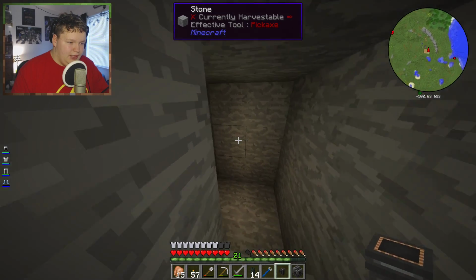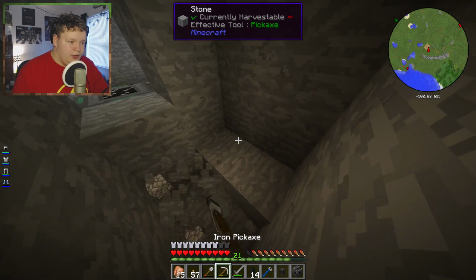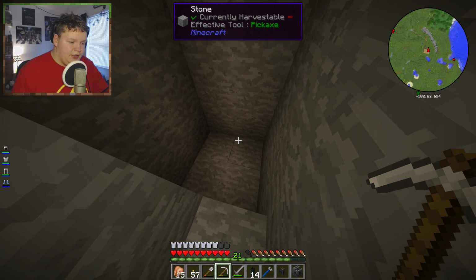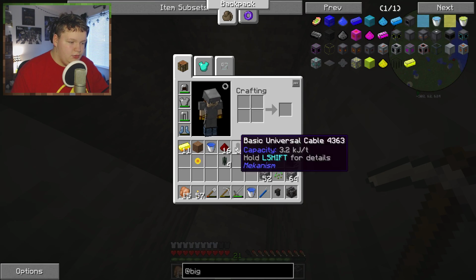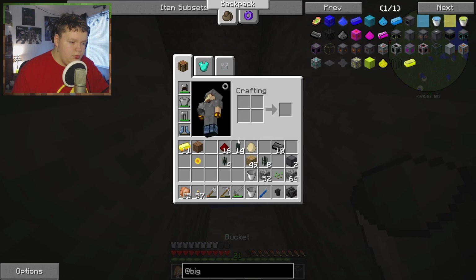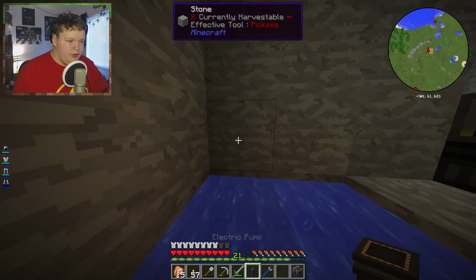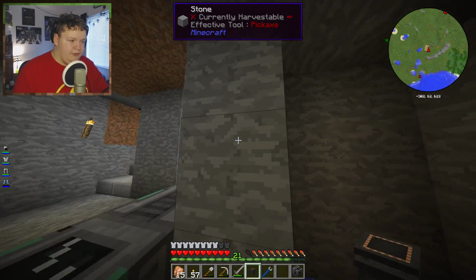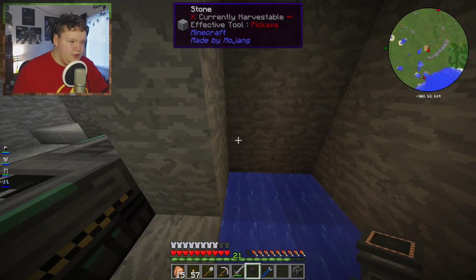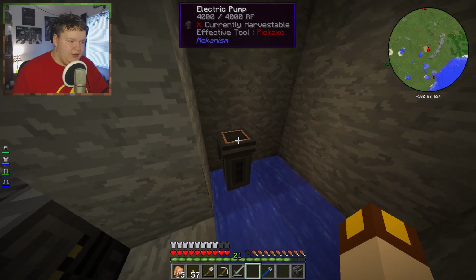So, electrolytic separator. I want to make this as compact as it can be. So I'm going to go down one here. And I know this is going to be hard to get out of, but I'll just dig this here for now. And then we're going to put our water in. Like that. And then our pump is going to go... Where's power going to be coming from? It'll come from the left. So I guess I'll do this, because power will come in the back and then it'll pump.